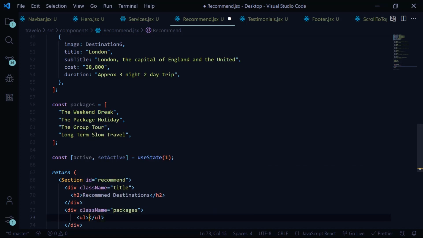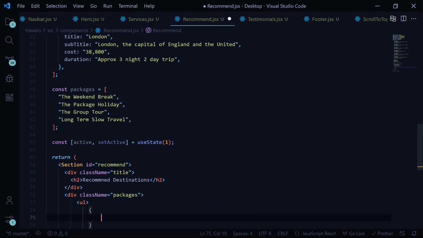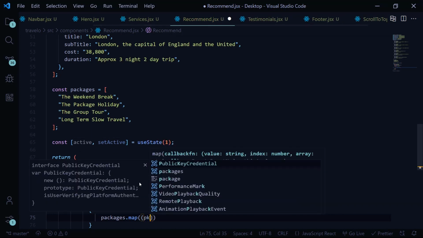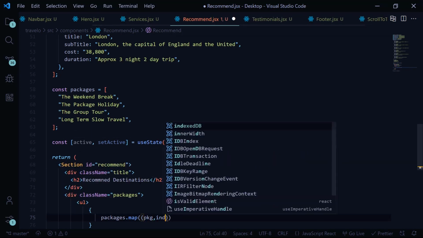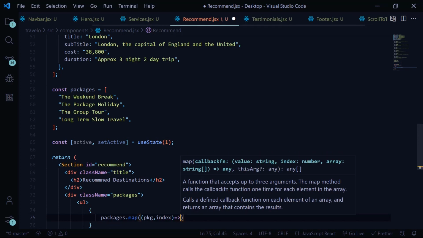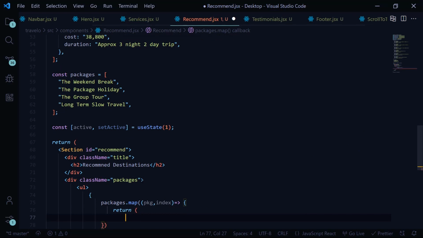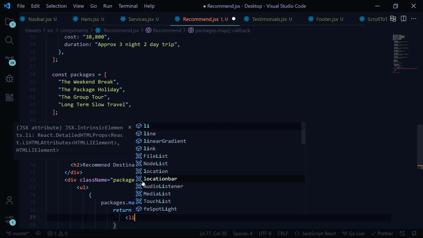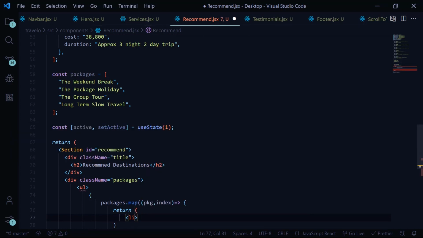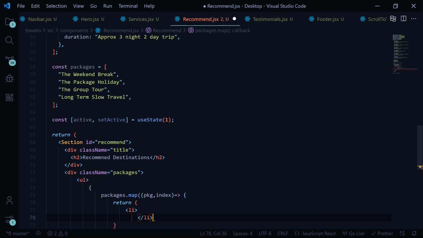Inside that we have a UL, and here we'll be using the map method on the packages array. We'll destructure the package and the index. Now we'll return an li. Okay, it has not been auto completed. The content would be the package here.